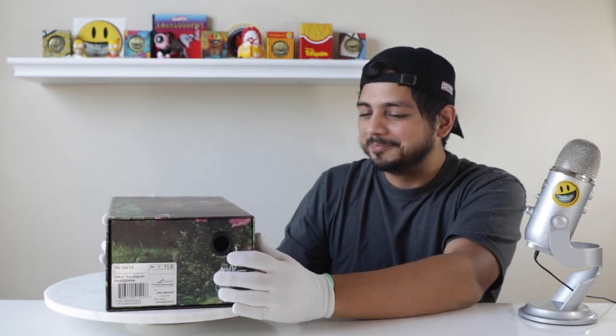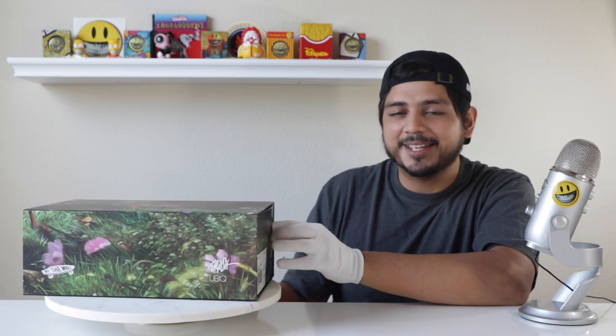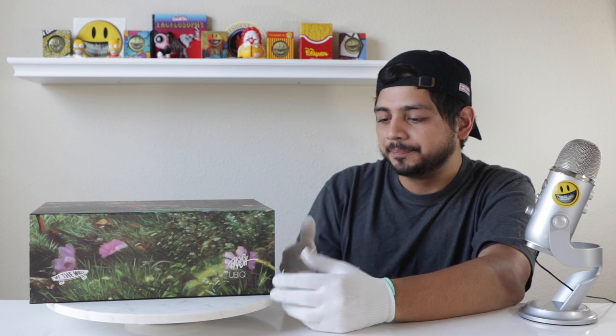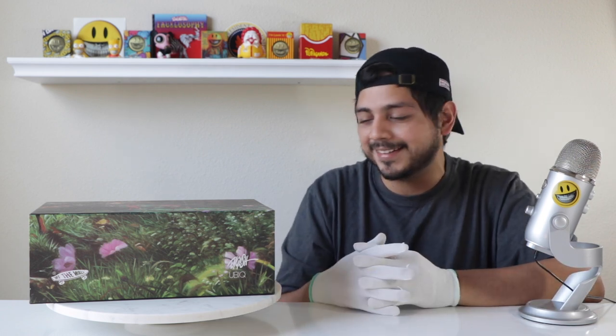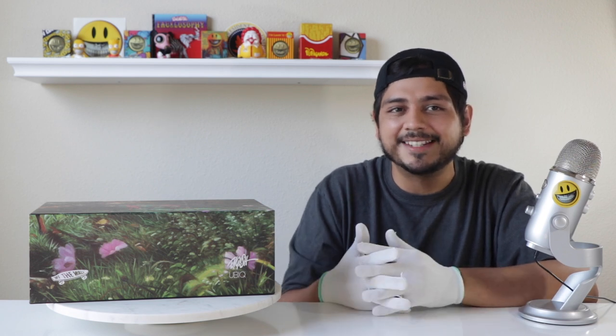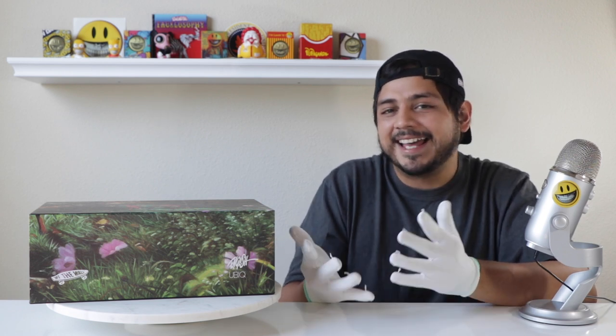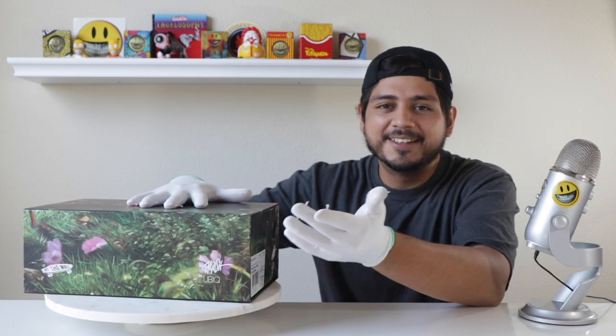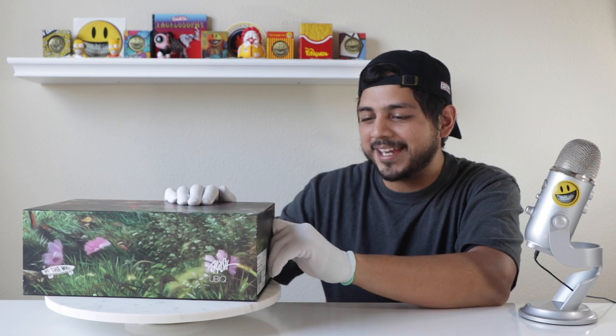It's actually my size too, which I was looking for. I was talking to my friend I've purchased a lot of stuff from in the past — he's actually who I got my first Grin from. I was telling him I couldn't find these Ron English Vans in my size, kept seeing good listings but wrong sizes. Coincidentally he had a pair and offered them to me — it felt like fate.